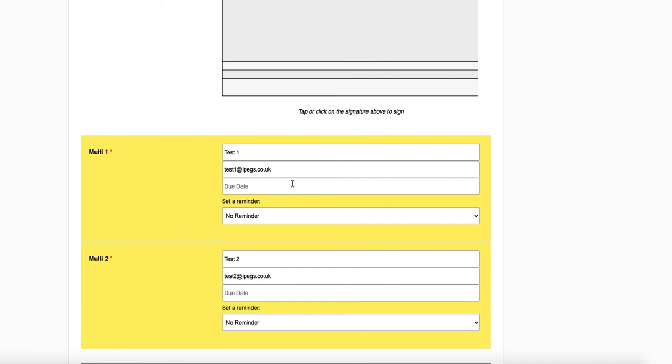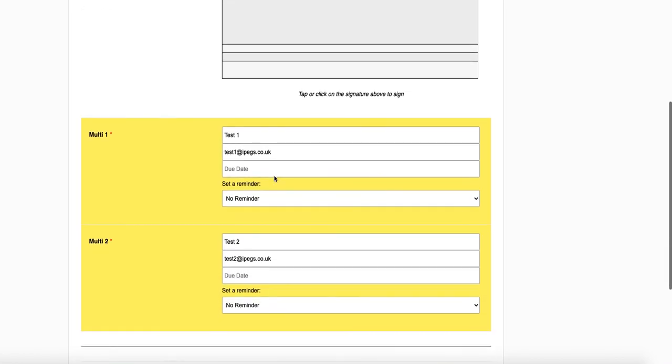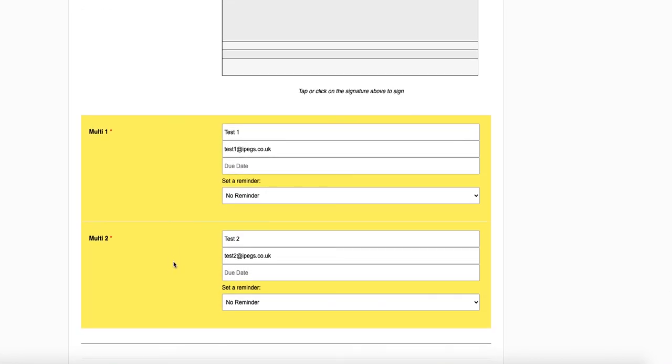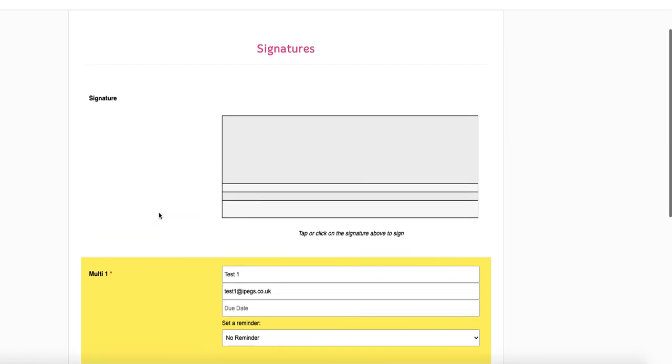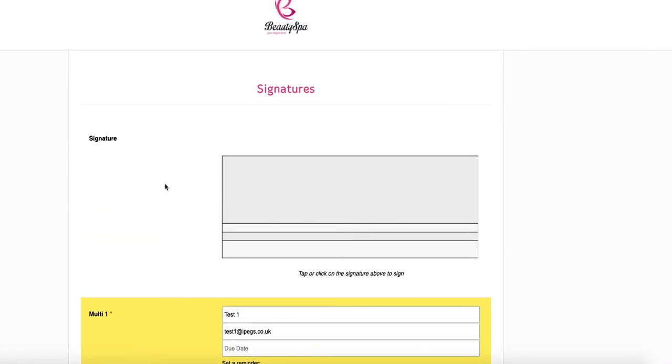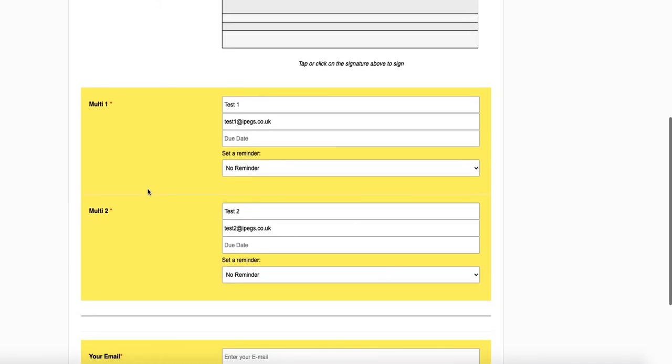Now when we submit the form, an email will be sent to test1 and to test2. They're able to click on the link, view the form, and sign it, and they can both submit at the same time or at different times. The main difference is that these parties will not be able to see what each other has put on the form, only the original user form information.